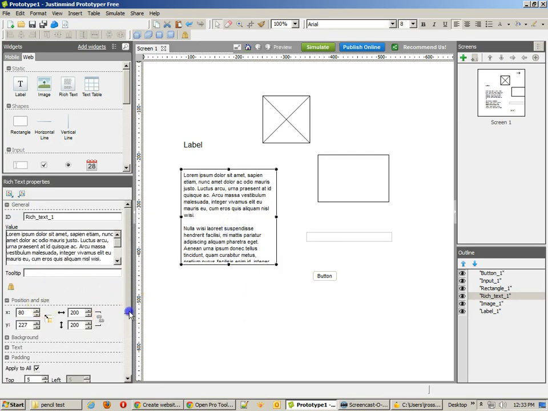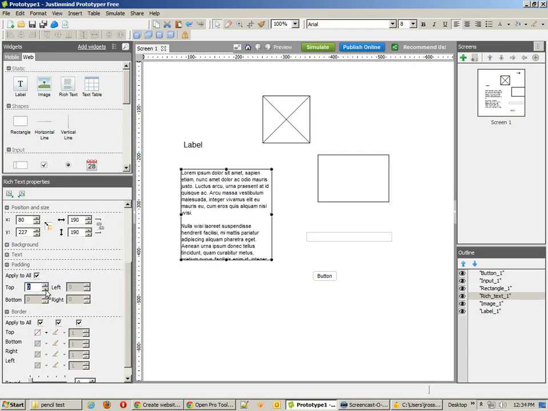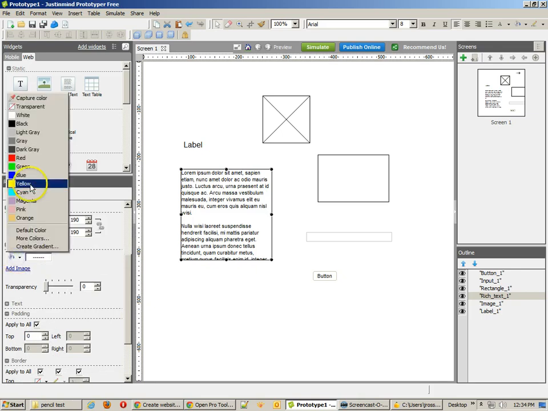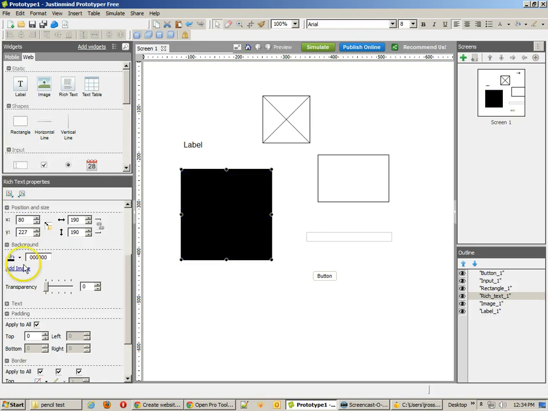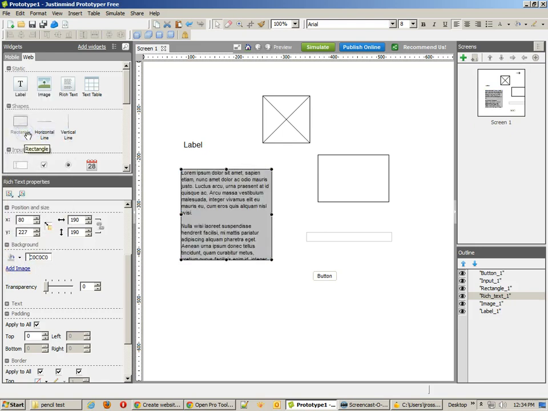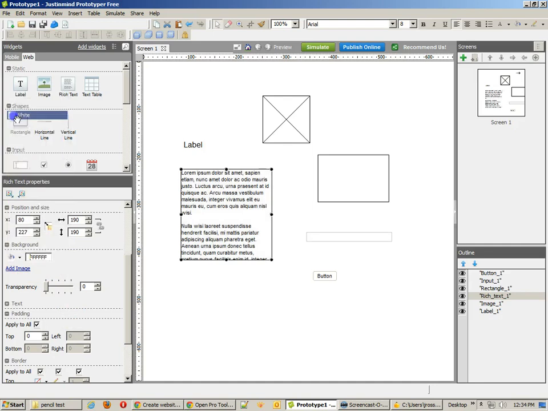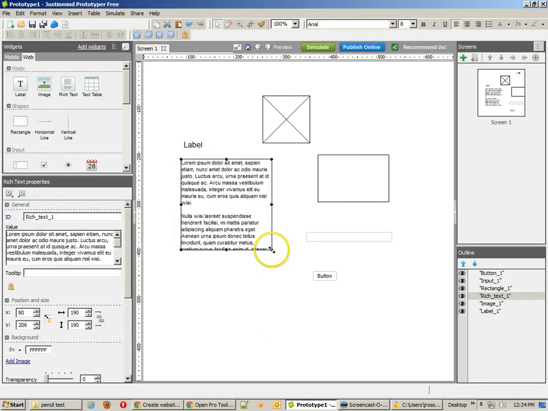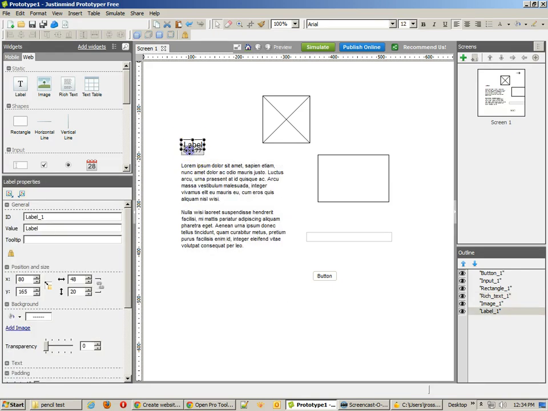Now you can also change things such as padding or margins. Well, not really margins, but let's see, here's the text inside and even the background color. If we wanted to have a standard background color, we could do that. Not necessarily suggesting that's the best thing, especially for other elements like this text. But you'll see as you move around objects, they'll align to each other, which can be quite useful.